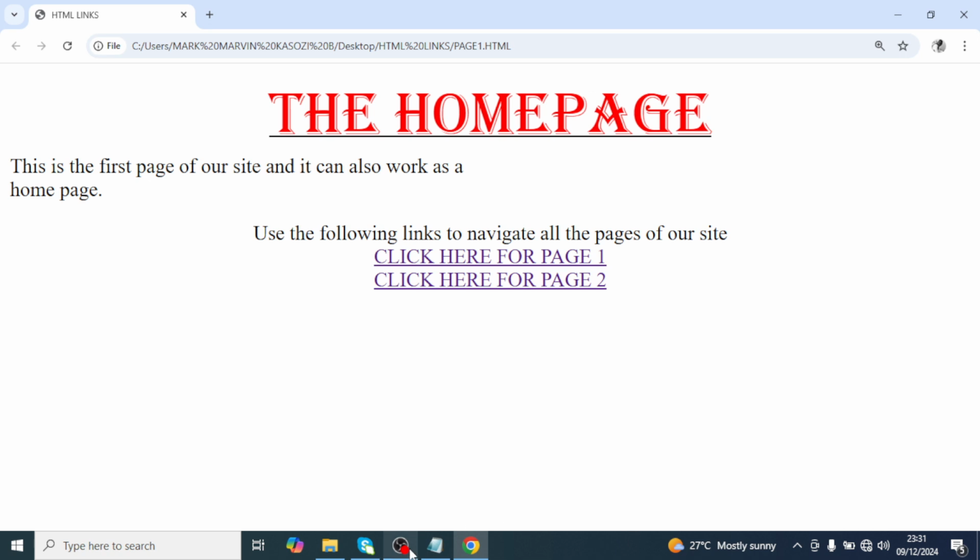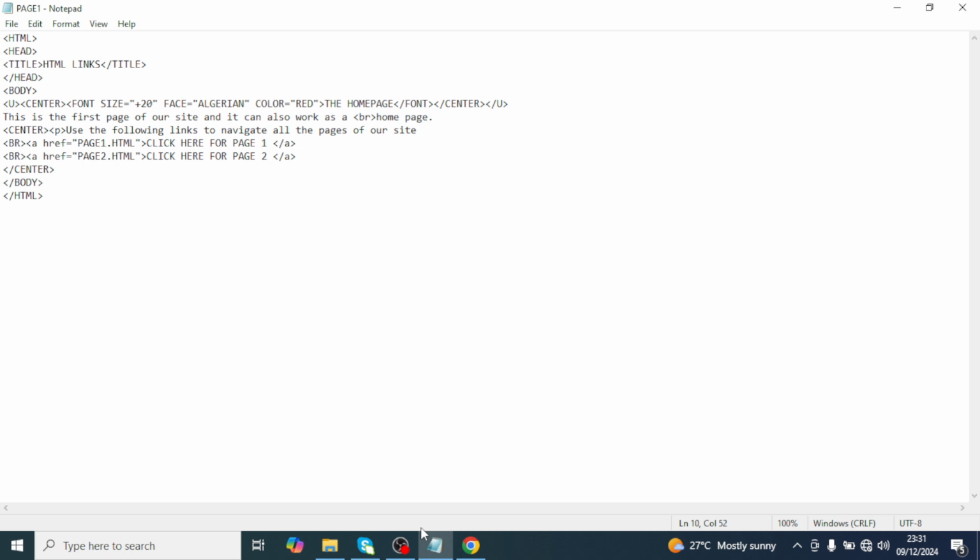Now lastly, I want to create a link for page 3. I want to click here and then I hit enter. I type something like a BR because I want to break the link. Then I type a h. Even if it is in capital case, it's also not case sensitive, but for uniformity I want to put mine in lowercase. Then I renamed in capital. Now this is so case sensitive, page 3.html, the same way I typed it when renaming.